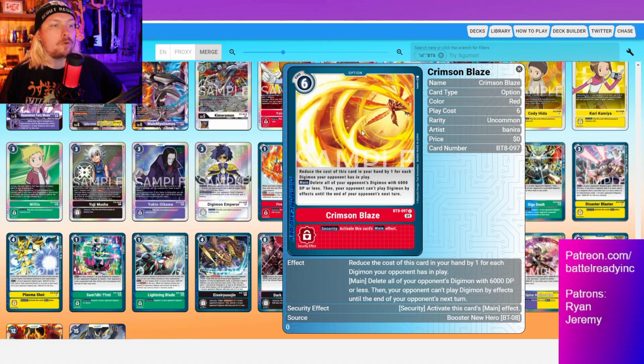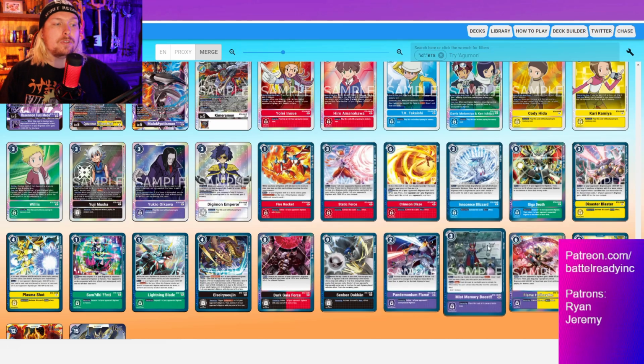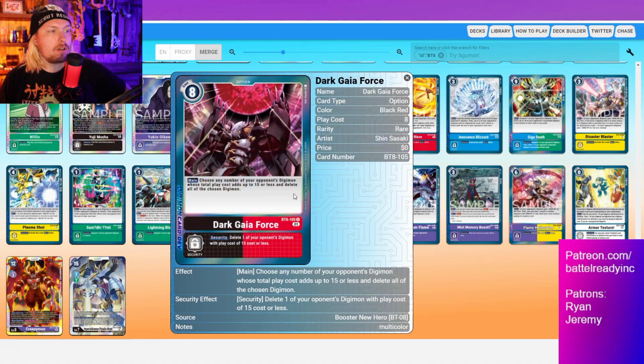This is one of the most powerful wide board removal cards I've ever seen in this game. If you want a removal card for some low level targets, Crimson Blaze is the way to go. Don't go Static Force, go Crimson Blaze every single time, because literally you have 2 targets on field and it's almost instantly more valuable than Static Force. Very, very great card. And then the last card on our list here is Dark Gaia Force.